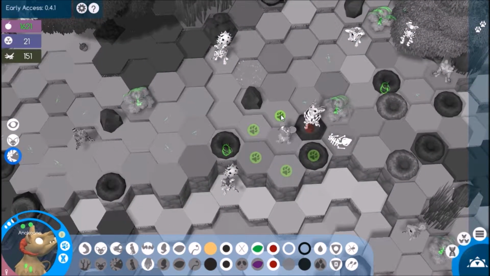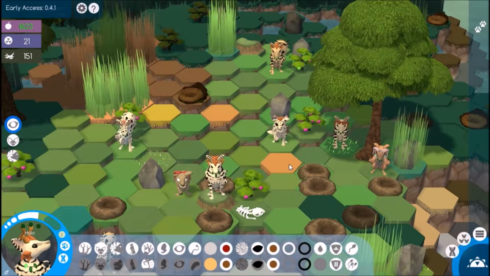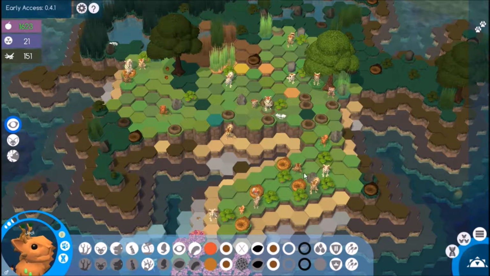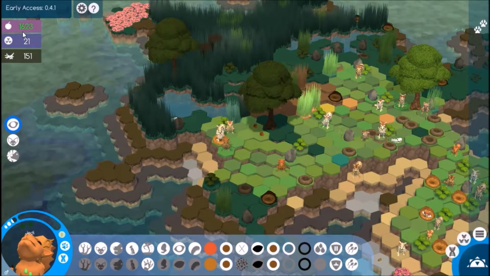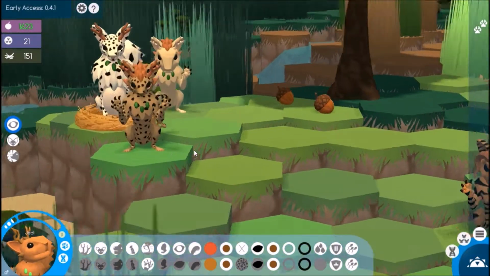And you can dig. You can get this berry. And I suppose you can get that. And there's no berries there, so well, move in there and everybody's turn. We have 1,626 food with only 21 creatures and 151 nesting material.